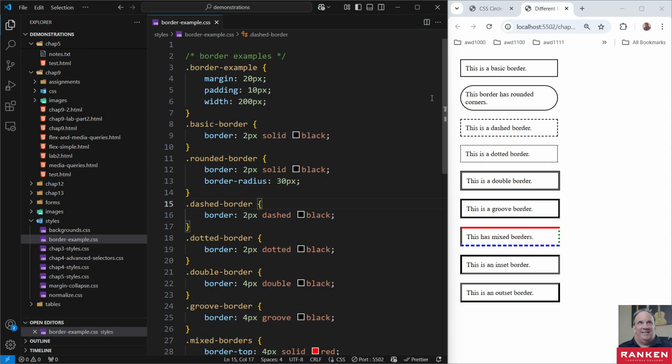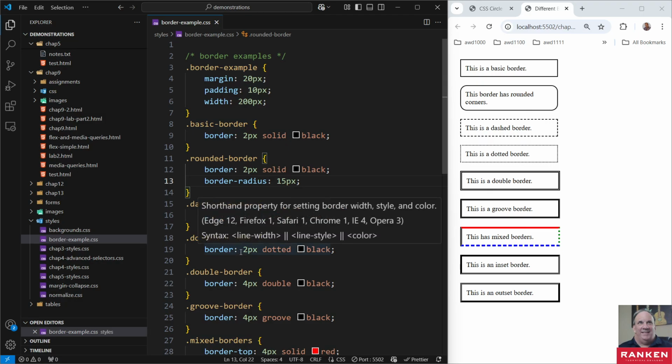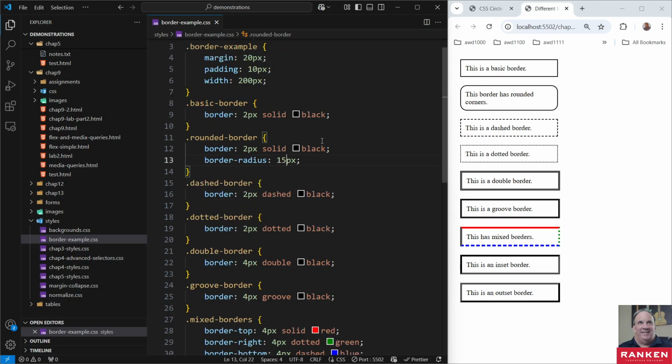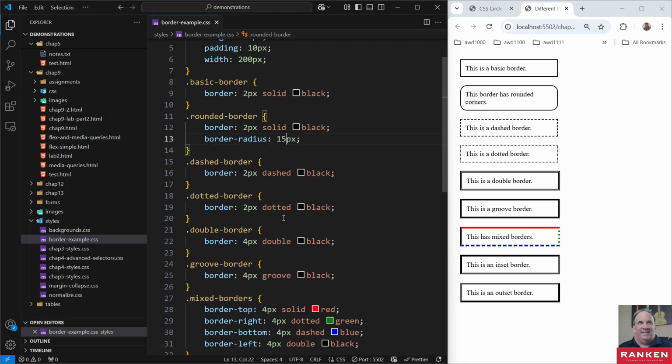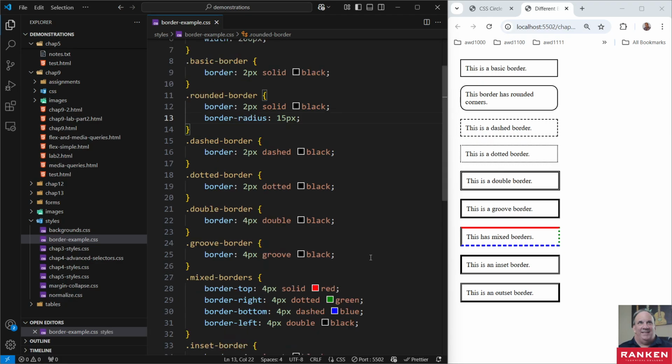Yeah, save it. It's going to be a little different depending on what you put in there. So this is just round, and this is the correct thing for rounded corners, right? This is what you typically see. But here you're still doing a solid. Here you've got a dashed one, so 2 pixels dashed. Okay. And then here's a dotted. Here's another option for dotted. And then you've got a double border here.